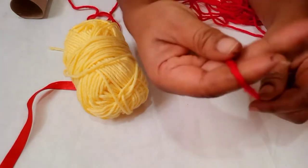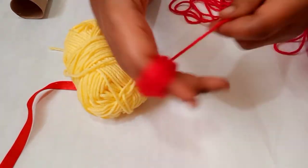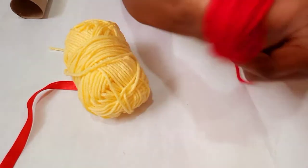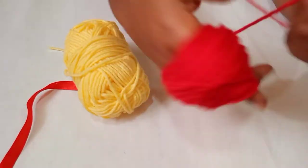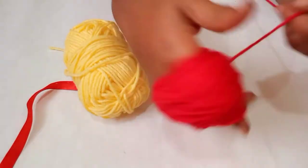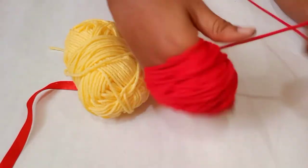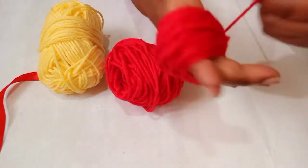Today we are doing a DIY teddy bear using yarn. So we start with the body of the teddy bear. We are winding yarn onto 4 fingers 100 times. We are doing 2 times because we'll need 2 of them for the body.